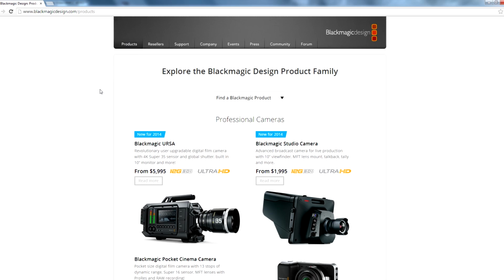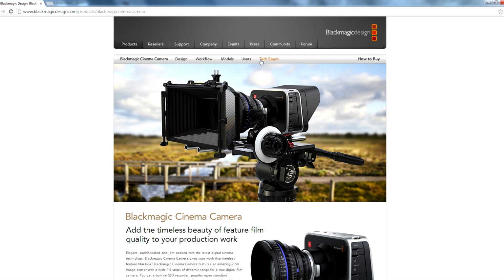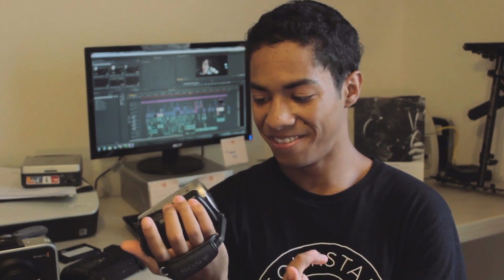So my initial thoughts of the camera are, it really is great for the money. For $2,000, getting 13 stops, 2.5K RAW. Yeah, those are the main pros of the camera. Getting those for about $2,000 really is incredible. Coming from a DSLR, or even years ago, I would use something like this, which is 480p, probably like -2 stops of dynamic range. The industry's come a long way when it comes to cameras, so I would really recommend this camera.